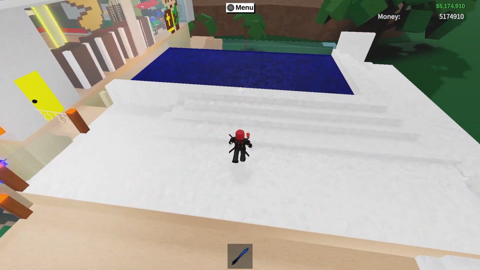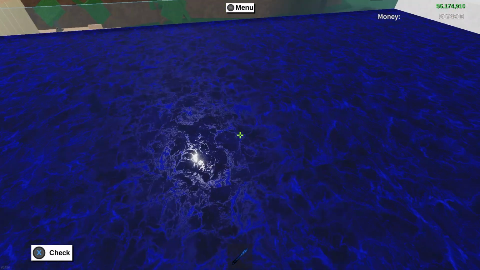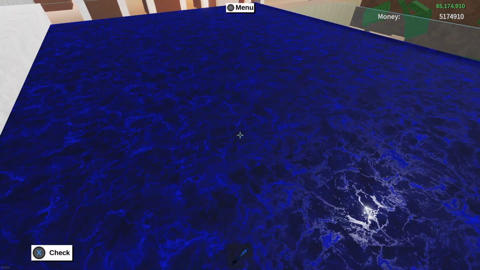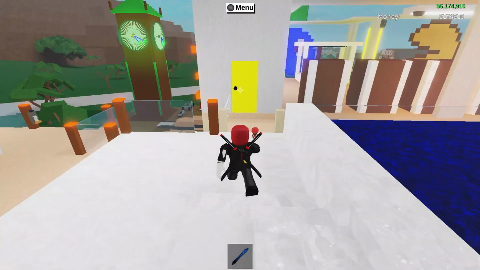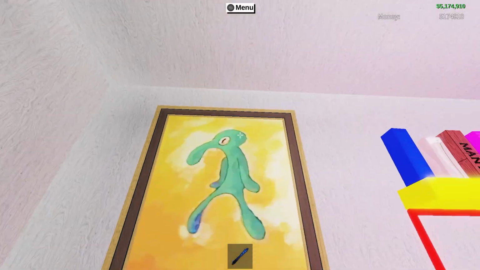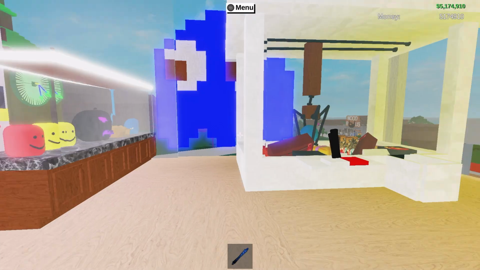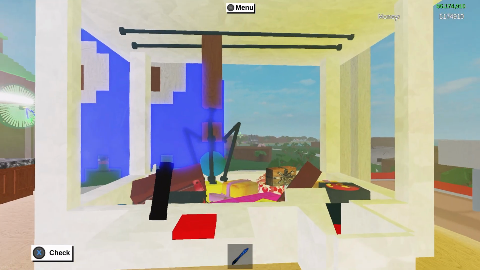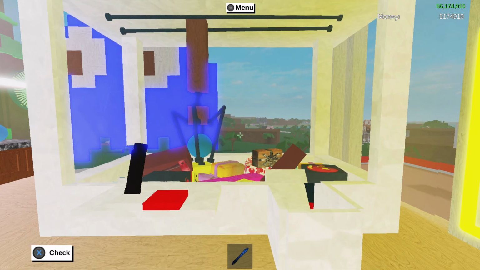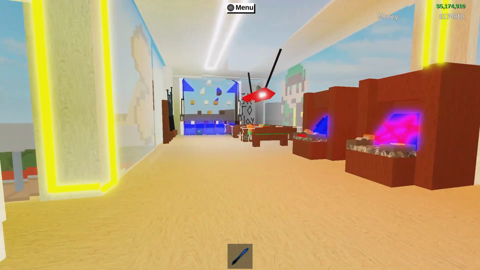Now we have the pool area right over here. I used the countertop blueprint in order to make it look like kind of wavy water. Now this room over here, this is the arcade. Squidward painting. We have the prize counter over here. For the games, my first one right here is the claw machine. Now, I have actually had players come over here when I was showing them, and they asked me if this actually worked, which is a compliment. It does not work, but it looks so real they thought it did.